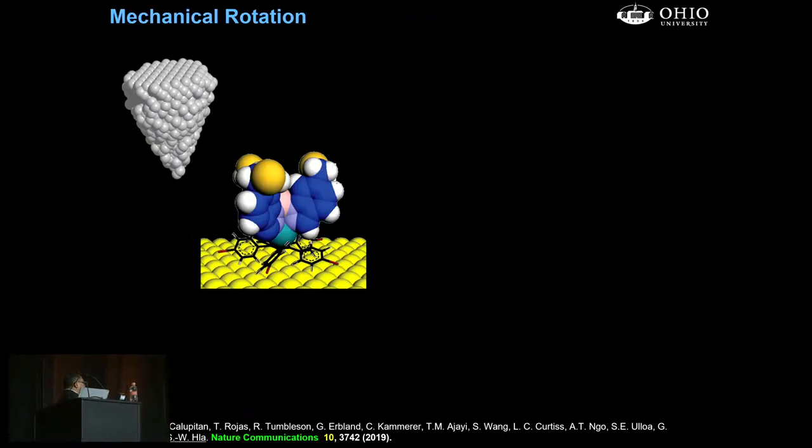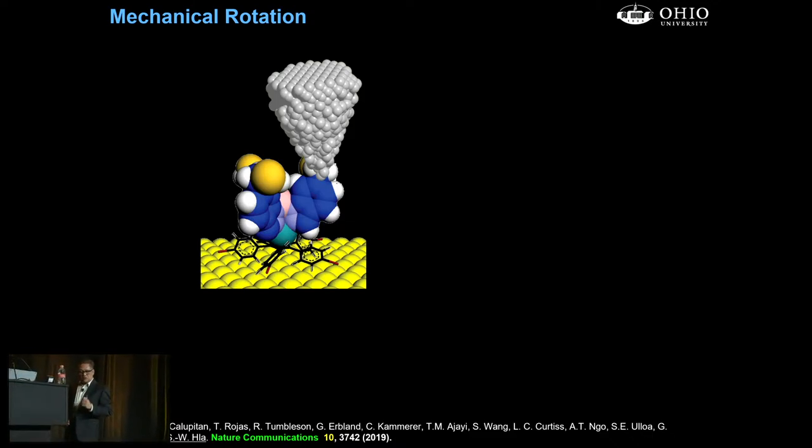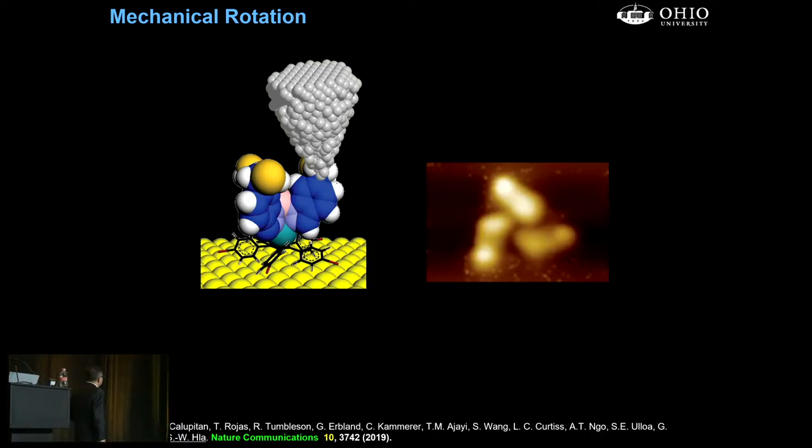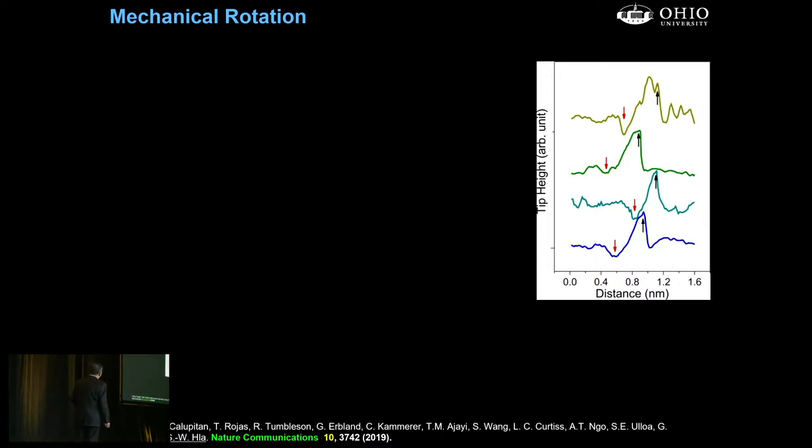Now, I have told you before, we actually want to detect the flexing of the leg, the tripod, which is becoming an arm of our molecular propeller. So we use the tip to move laterally. This is the technique for atomic manipulation. Now we apply this to mechanically push the leg to detect how it moves. And this is showing here that we can rotate. And this is an example signature.